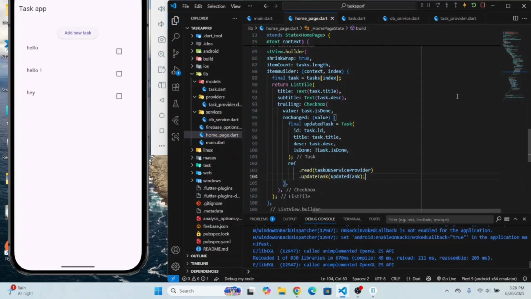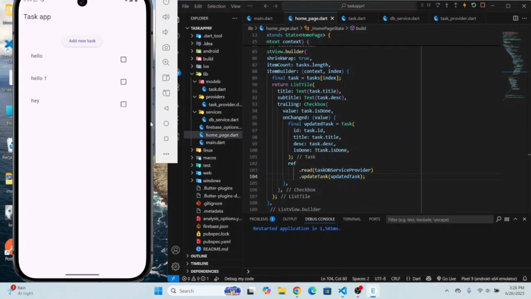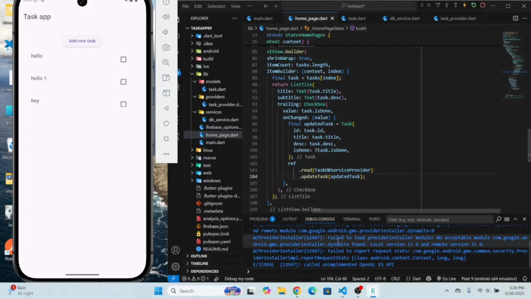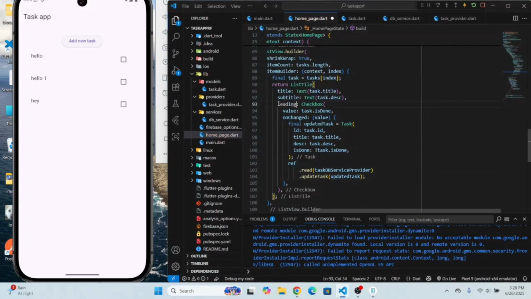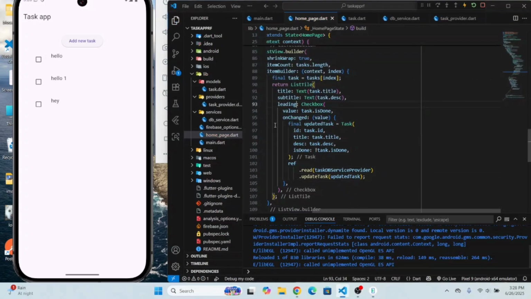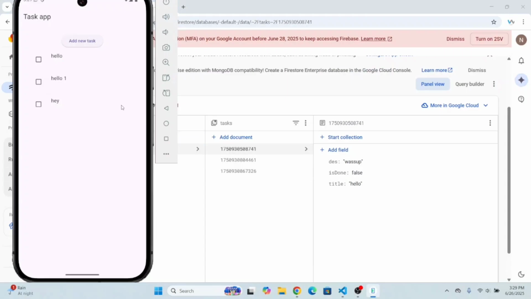And let's see below that. Okay, let's change this trailing to this. Now let's open up the console and here it's false before this ID, and let's try.